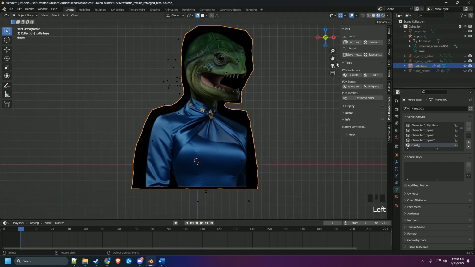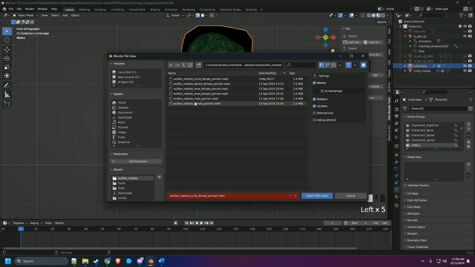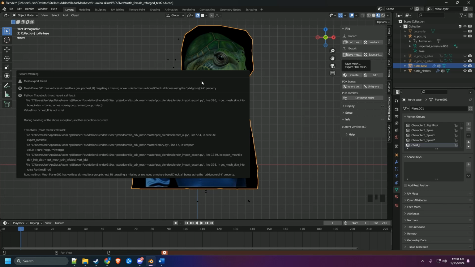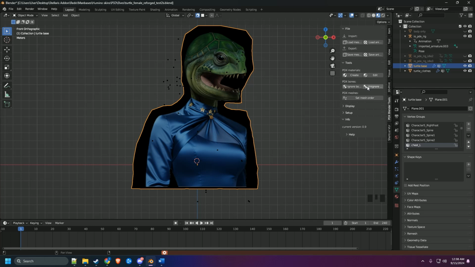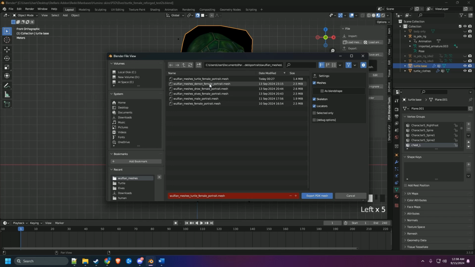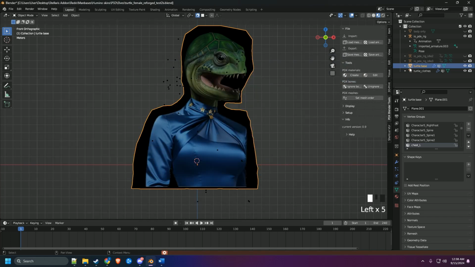One of them's missing something. Shouldn't be missing anything, to be honest. Guess ignore bones. Not too sure what happened to the mesh.